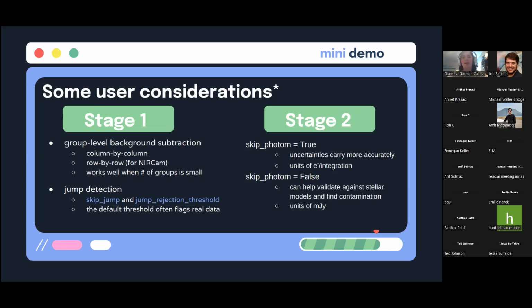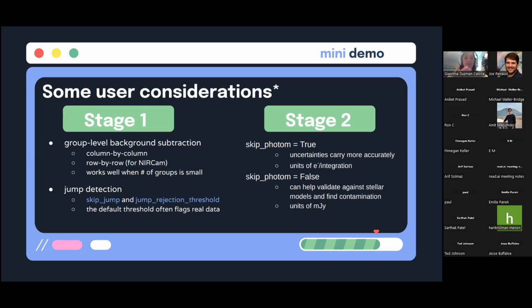So even though Eureka has been coded to be accessible and easy to use, that doesn't remove the fact that data reduction is a process that does require a hands-on approach. It requires the user to be aware of how the pipeline works and how their data looks and works with respect to the pipeline.